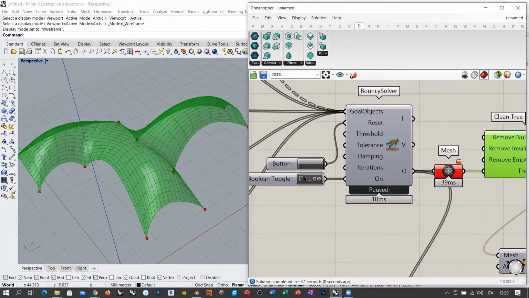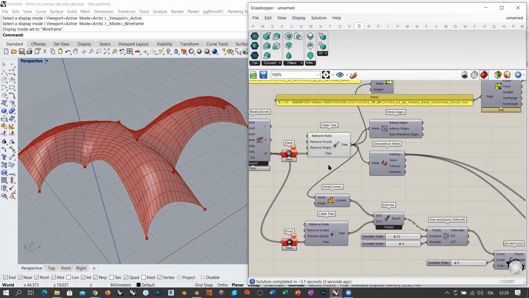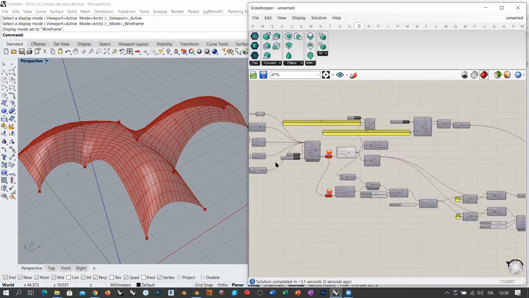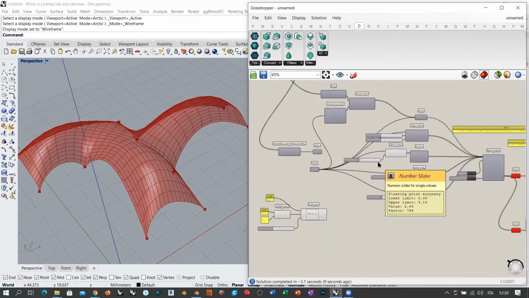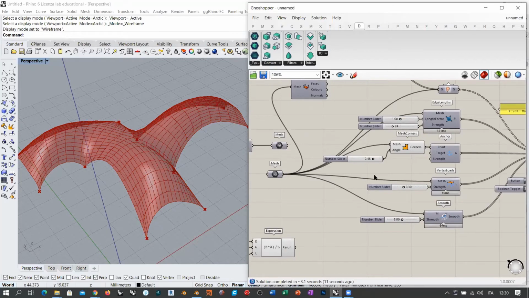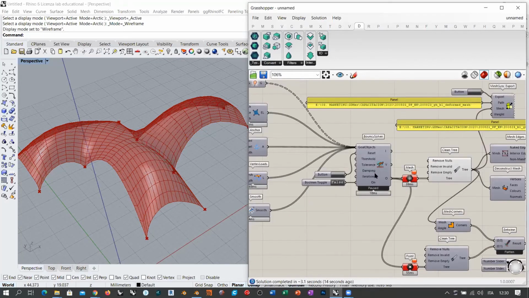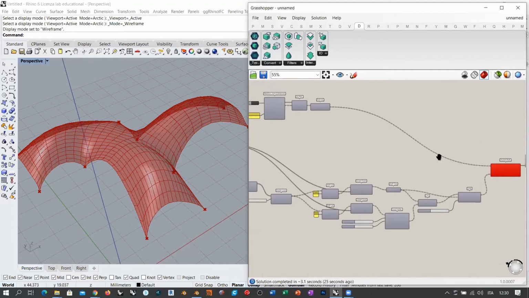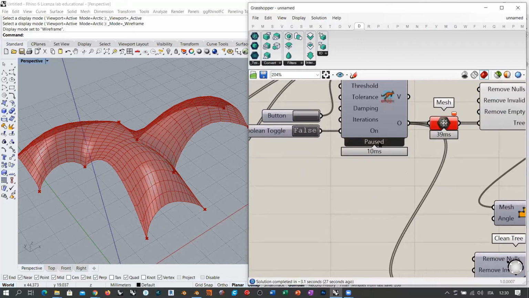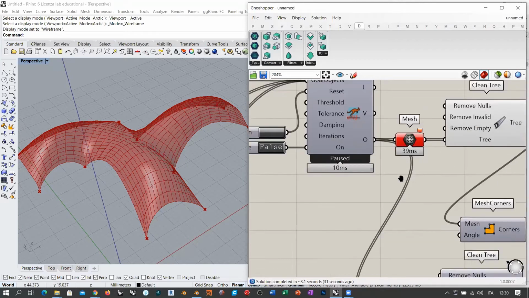By the way, I should have turned this off once it has converged. Turn this off once it converges, especially if you do some heavy calculation like this one after Kangaroo, because if you, by chance, change something here, this will update in real time this calculation, which will update in real time all the calculation that we have done so far. So it's going to be some heavy calculation and some time-consuming processes going on. So when you have the equilibrium status like converged, set this to false and avoid surprises.